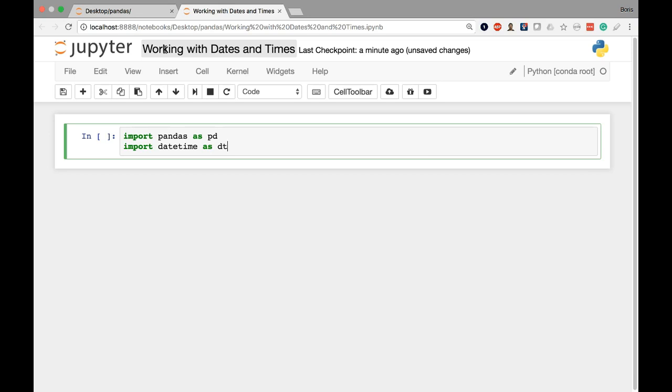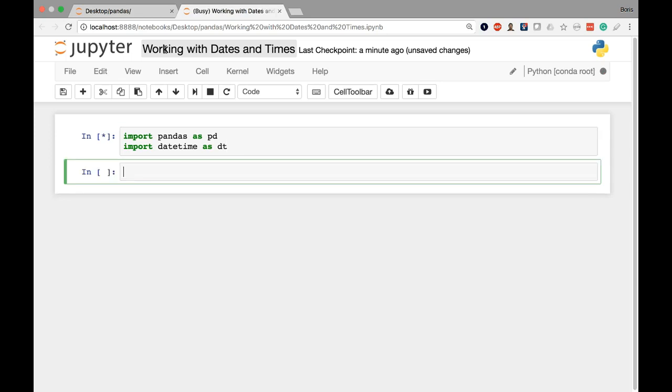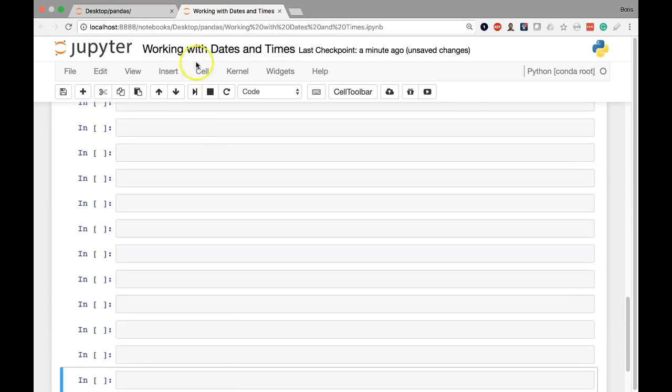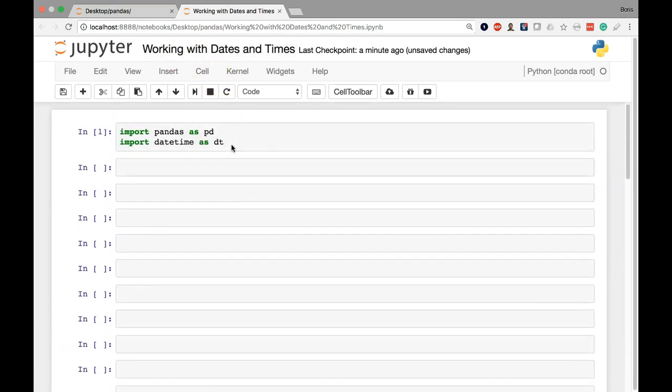So datetime is not external, it's not separate, it's part of Python, but it does need to be imported, and the same syntax is used as with a regular library, and the same alias syntax is used as with a regular library, and the most common alias for datetime is dt. So I'm going to execute this to load the library and the module. I'm then going to click the escape key to enter command mode and hold my B button to create some cells below to work with. And we are all set to get started with a brand new module.